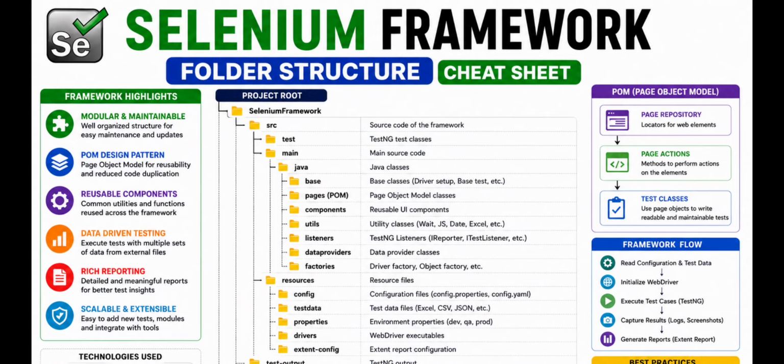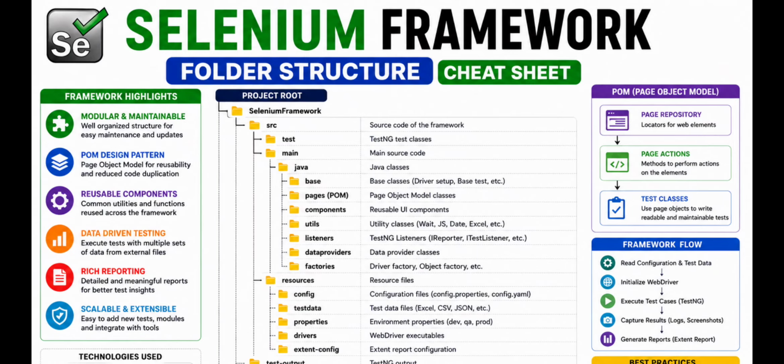it's a part of data driven testing, where we execute the test cases with multiple sets of data from external files like CSV files, JSON files, or Excel files. And then we have rich reporting, where we can see detailed and meaningful statements for better test insights. And it's scalable and extensible, to add new tests and modules and integrate with other tools.